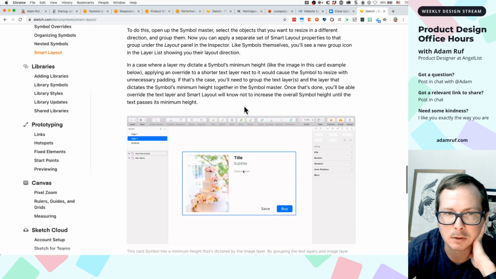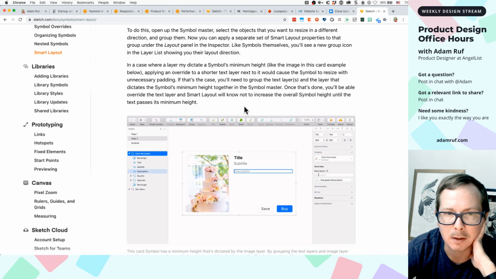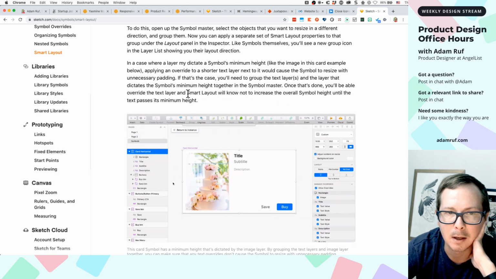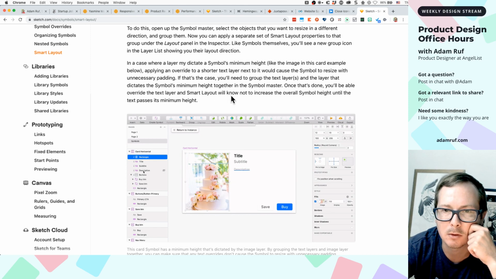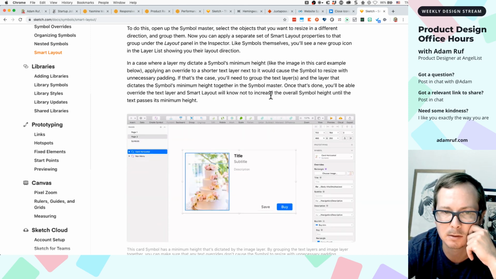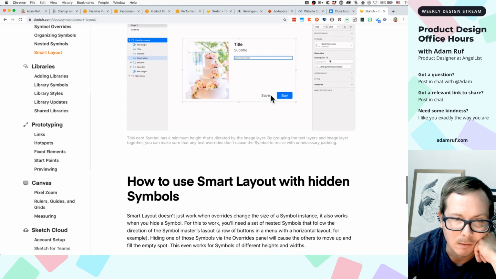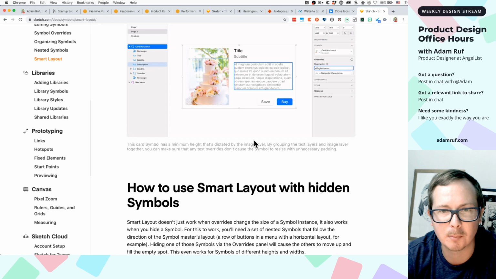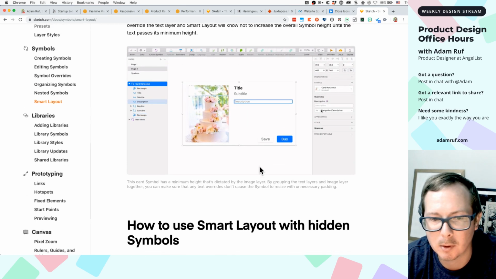Group the layers and the layer that dictates the symbol's minimum height together, and smart layout will know not to increase the overall symbol height until the text passes its minimum height. Ugh. This is like one of those reading things, doesn't help that much. It's more about doing.